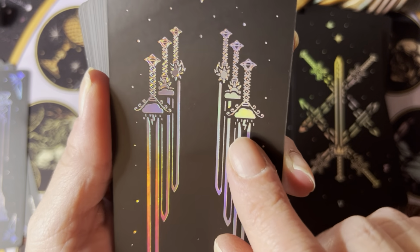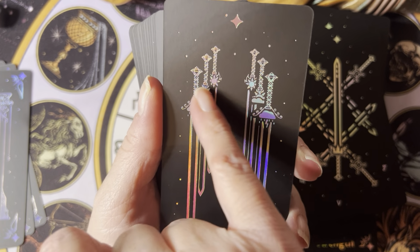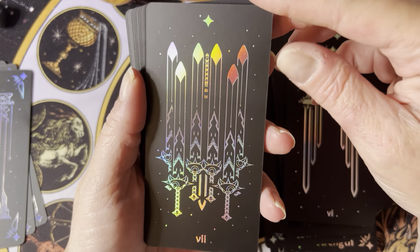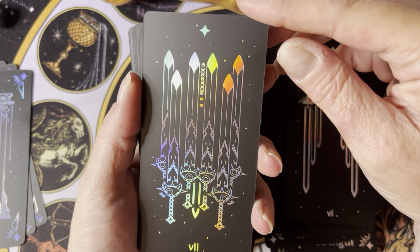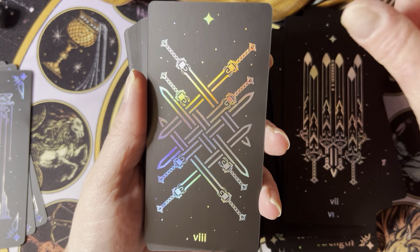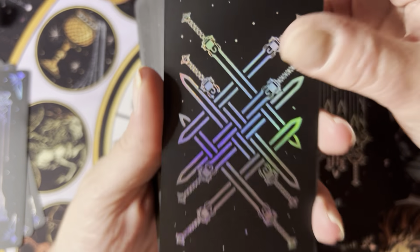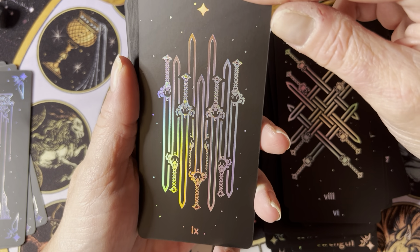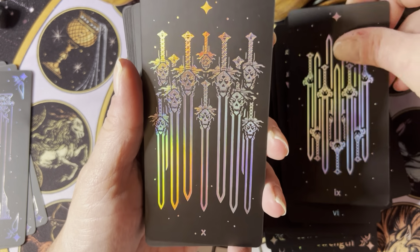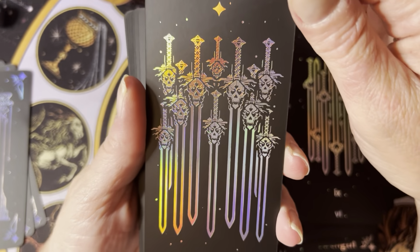Love, and look how we have the storm clouds, and the sun's coming up or going down, and then full. We have that kind of passage. Oh, these are fabulous. And I love that there's so much more to these than you might notice at a glance. I mean, these are so fabulous. I just can't even. Wow. And of course, Ten of Swords, we have those skulls.